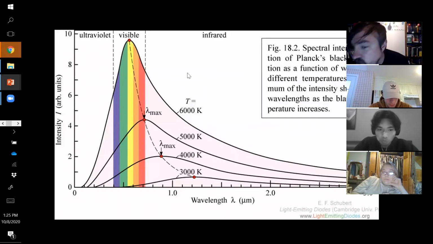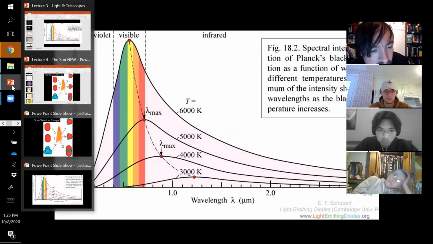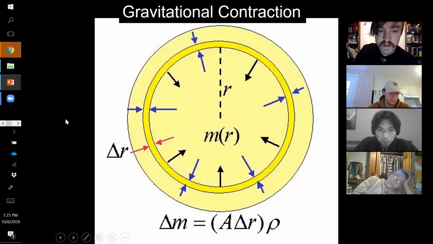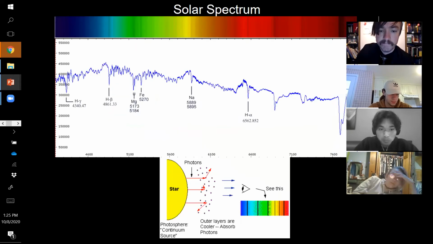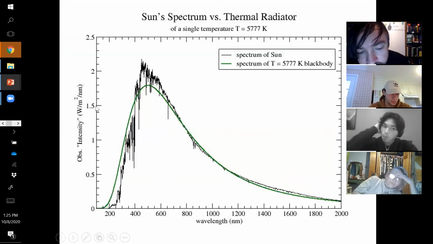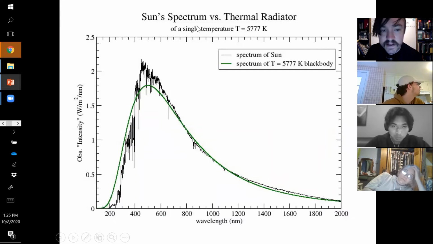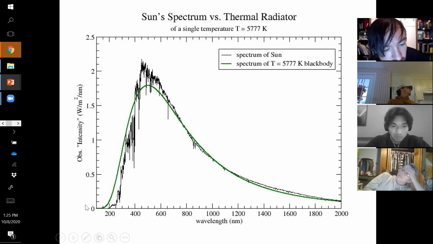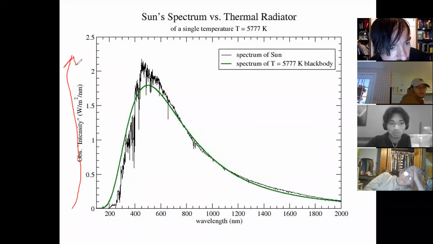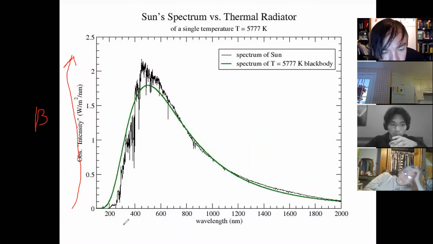Now, this is a cartoon version. Allow me to level up and show you the adult version of this graph. It's the real version of the sun's light output. This is a wonderful graph, and this is some real stuff here. This isn't like Kitty 101 stuff. This is the adult slide. It's a plot of intensity of light on the y-axis, in other words, the brightness in watts per meter squared. And on this axis, we are plotting wavelength in nanometers.